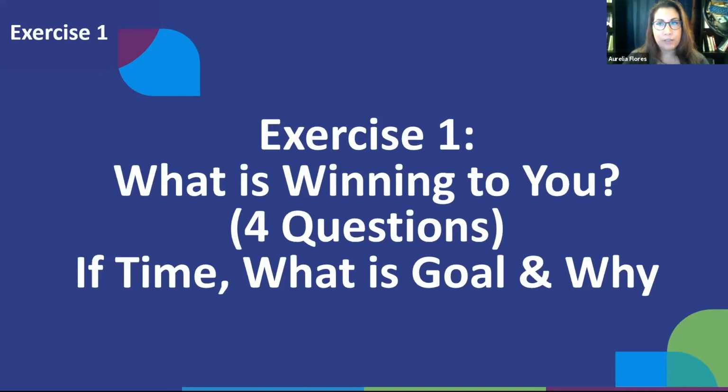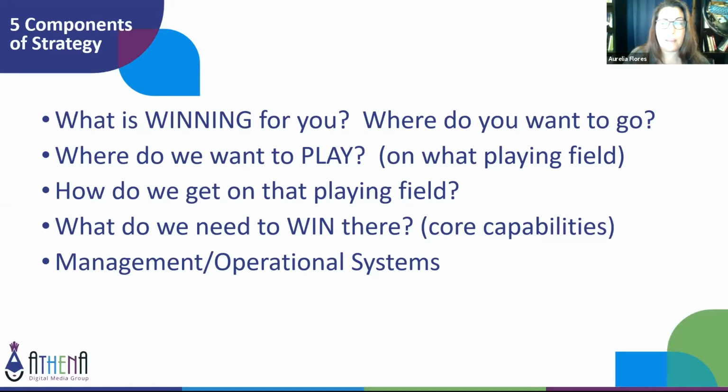Great, no questions? Take 2 minutes, figure out what winning is to you, the 4 questions: what winning is, what playing field, how you get there. I'm going to go back actually so you can look at them. Your ultimate goal, if you have time. But the first thing I want you to answer is what is winning, where do you want to play, what playing field, how do you win, and what are the systems you need? I'm going to give you 2 minutes to do it, and then we're going to talk about it. Go ahead and write them down somewhere on your computer or a piece of paper.